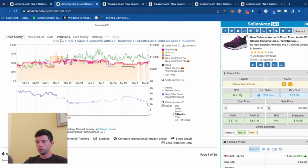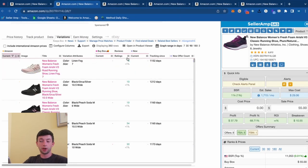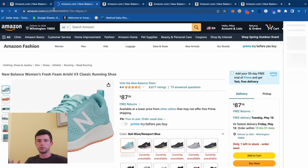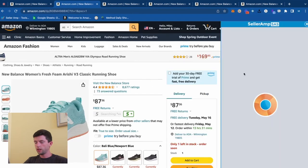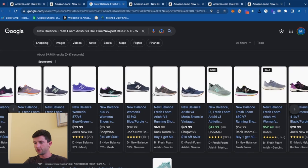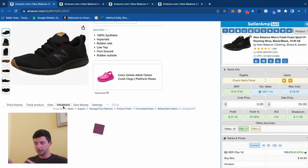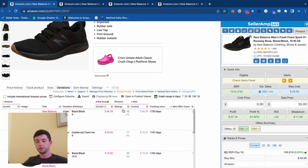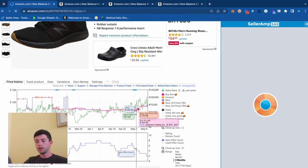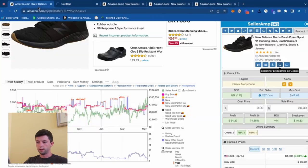Some very smart people do compete with Amazon — I'm just personally not a fan. There are clearly ways to win on that. At $88 here — I haven't seen a match on those, no problem. At the end of the day, it's a game of getting through the junk quicker. If you can start to see patterns, see price history and trends, you'll have a much easier time over time. It's important to get through the grunt work of learning how Seller Amp and Keepa work. Then, as you can see in a lot of my videos, I'm able to quickly crank out profitable products because of conviction and speed.